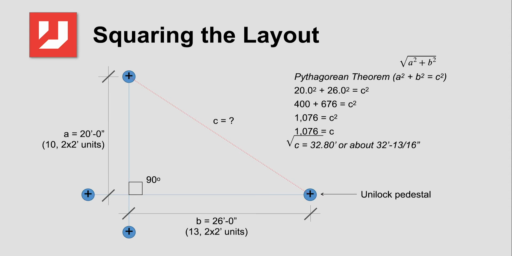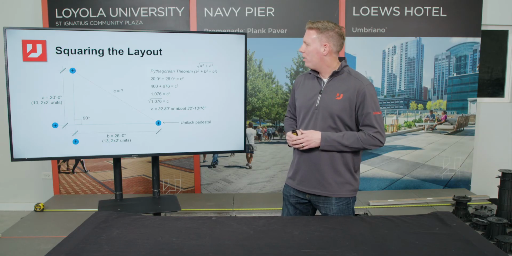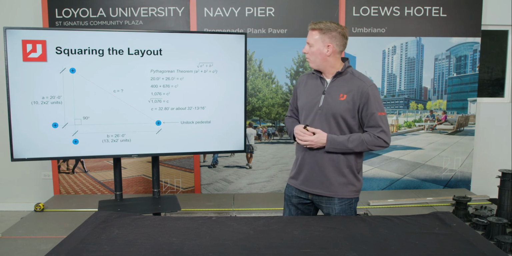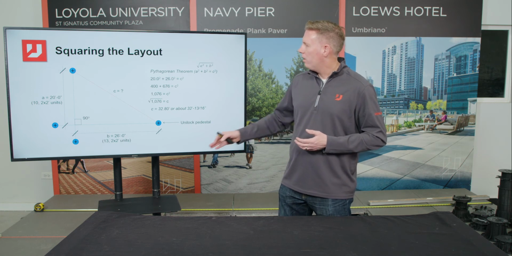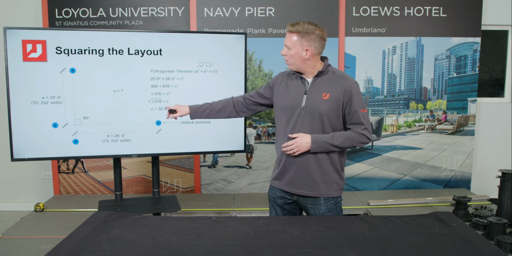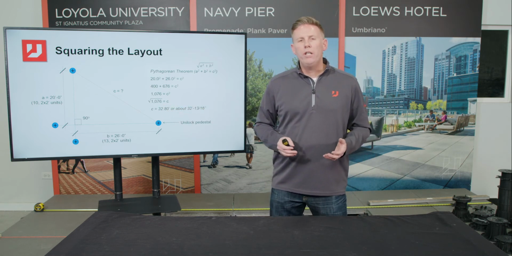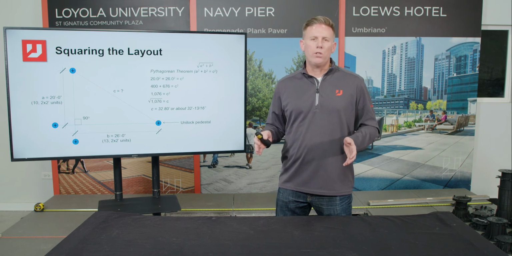And I know this sounds crazy, but it's a very simple formula. A squared plus B squared equals C squared. You learned this in high school trigonometry. Very easy to calculate these things using a smart calculator, doing your multiplication of the different sizes, and then just hitting the square root button and it will tell you what that dimension is. Now I put this in here because you're not always going to be working with 2x2 slabs.